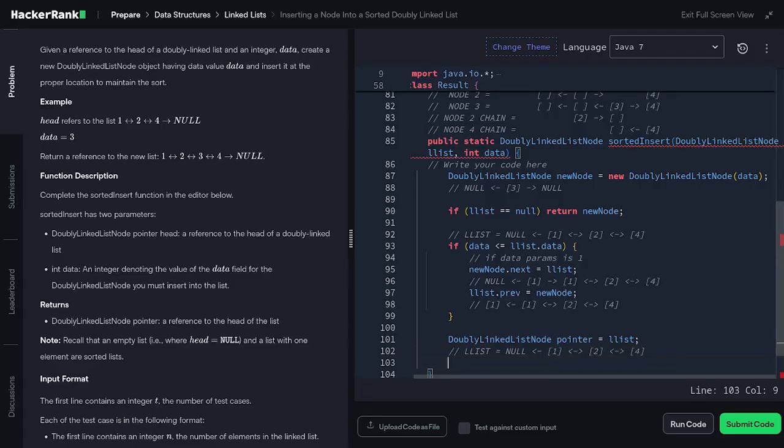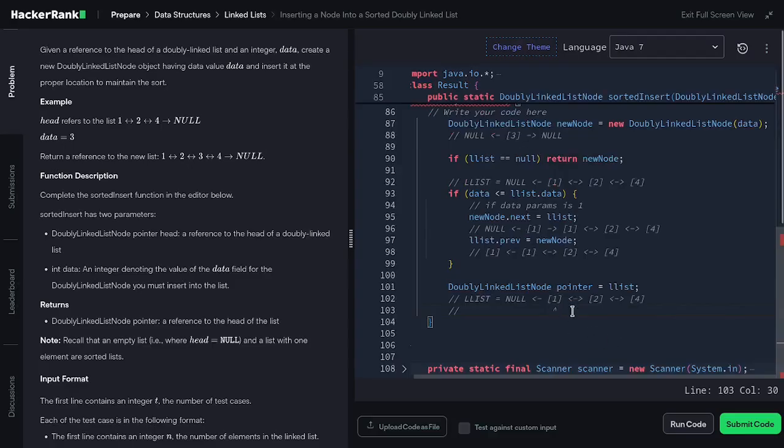The pointer will act as the pointer of the head. I'm going to use the caret notation to point to the head of the current pointer, and then the pointer will move each loop, or every iteration, to find out if the data parameter is higher or not.